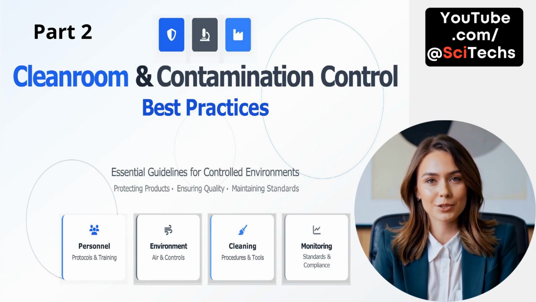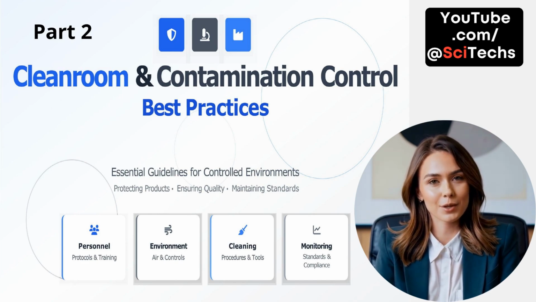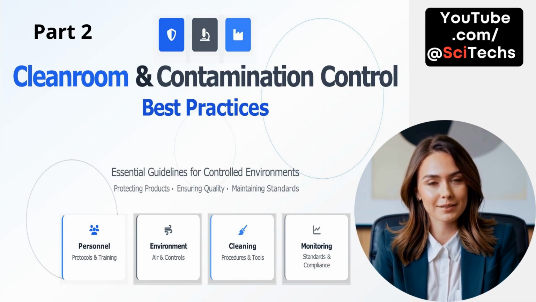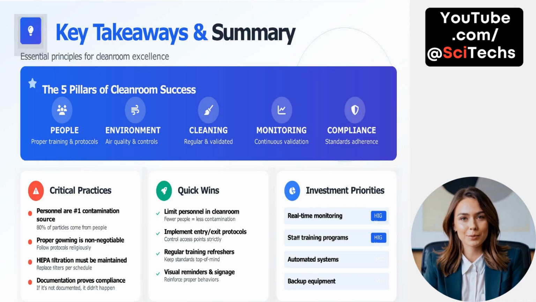Finally, monitoring ensures that all standards are met through routine inspections, particle counts, and microbial testing. Together, these guidelines help protect products, ensure quality, and uphold regulatory compliance within cleanroom operations. Key takeaways in summary. Achieving cleanroom excellence depends on mastering the 5 core pillars: people, environment, cleaning, monitoring, and compliance.